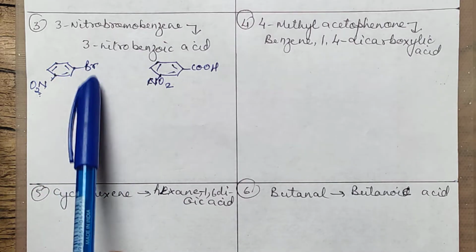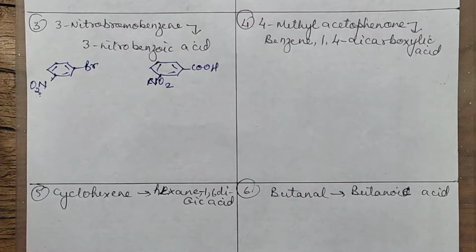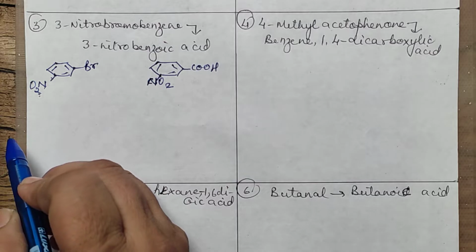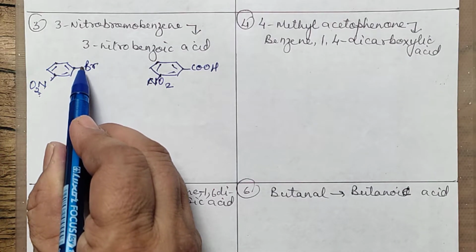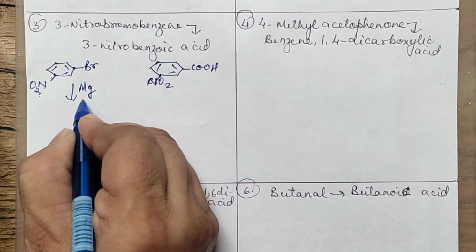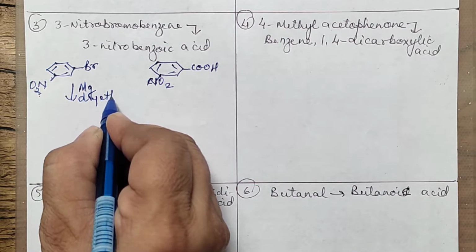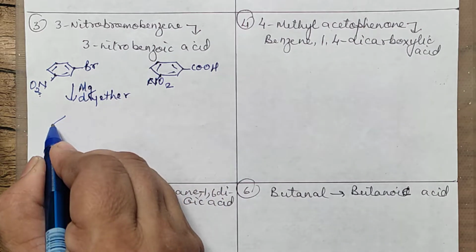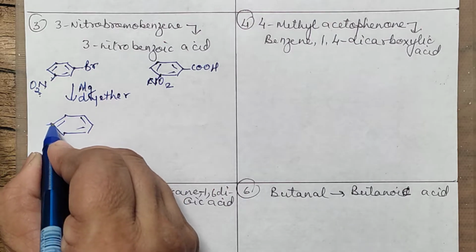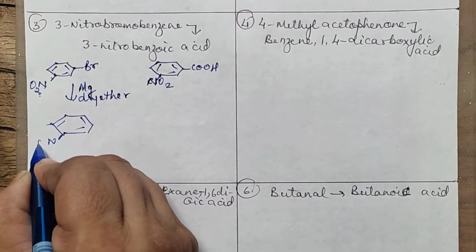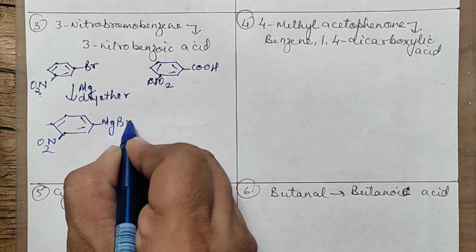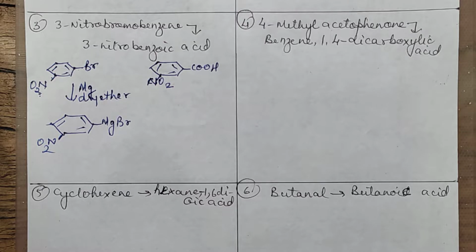So in this, just remember what one reaction we have done in acid. Okay, first you convert this into Grignard reagent, means introduce magnesium. So what we do, we make it react with magnesium in the presence of dry ether. So what you get is, this is the benzene ring remaining intact. Nitro is here, NO2, and here you will get MgBr. That means we have converted this into a Grignard reagent first.